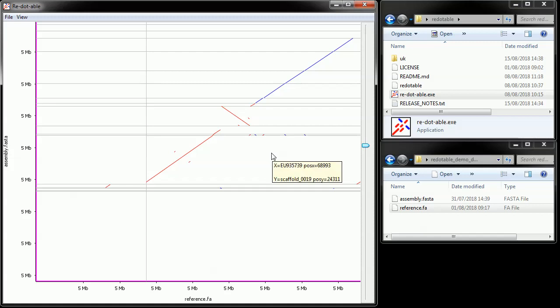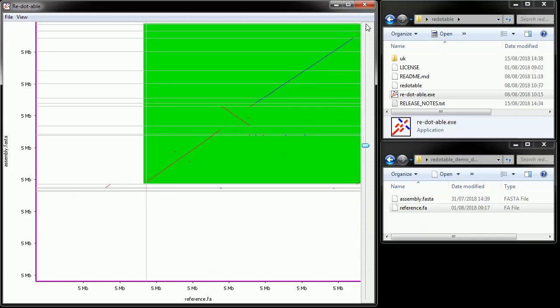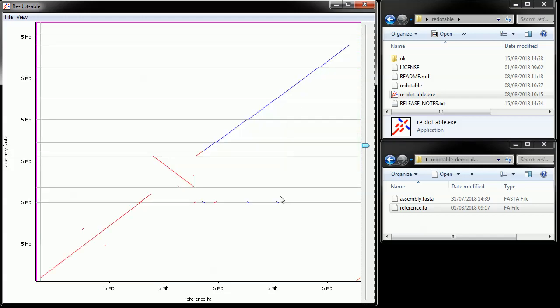When you're zoomed in, you will get little purple borders to show you that you're not looking at the edge of the sequence. And then you can either zoom in further, or you can use the scroll wheel on your mouse to scroll up and down in the assembly, or by holding the shift key, you can scroll left and right. In this case, I want to zoom right in on the plasmid part of the assembly.